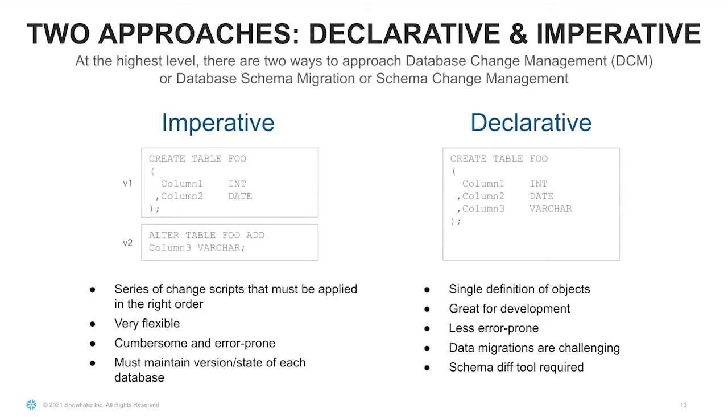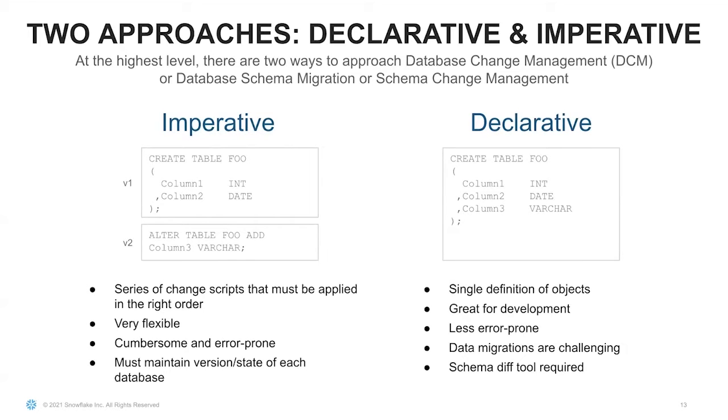And so the tools for this, the imperative style tools, they have to keep track of the versions. So for every environment, whether that's dev, test, or prod, or whatever environments you have, the tool needs to keep track of versions. And then as you deploy to each environment, it needs to compare what's in source control to the version in the environment, and decide which scripts need to run. So the tools are pretty simple. They're just running scripts in the right order and making sure they run one time.